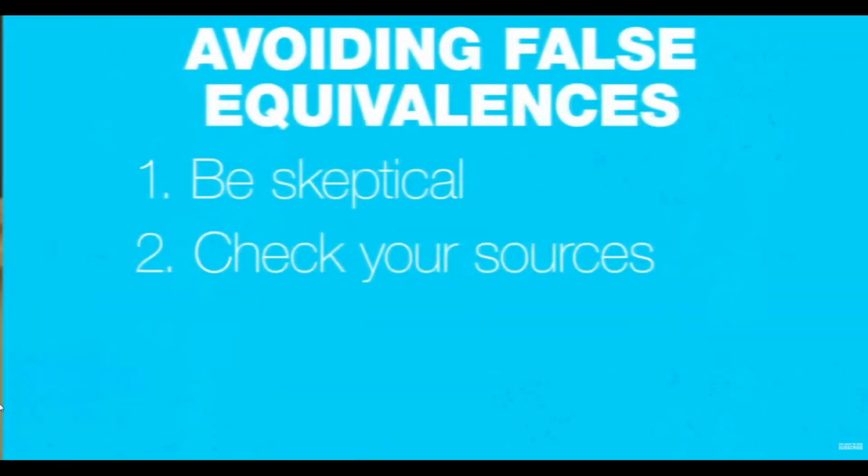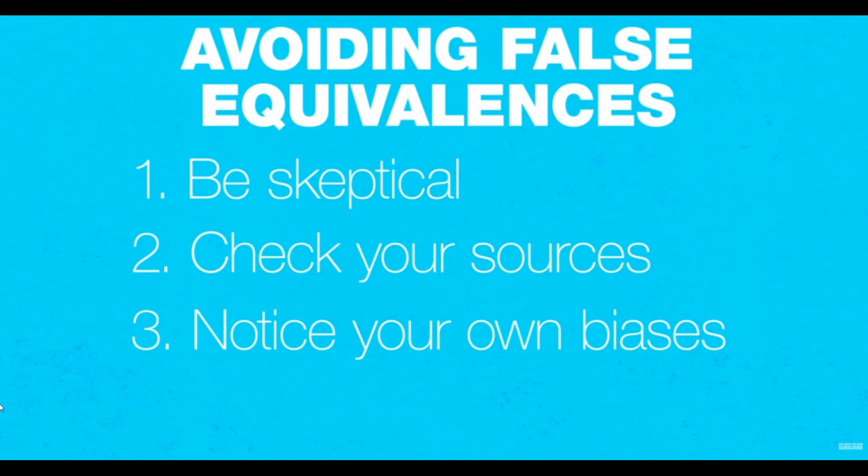And that also means to sort of check your own biases and question maybe, why do you feel a certain way about something? Is that because of your own life experience? So kind of back to the first point, be skeptical of everyone, including yourself. There you have it. If you think more like a journalist, you can avoid the traps of false equivalence. Recognize it when you see it and think twice before hitting that share button.